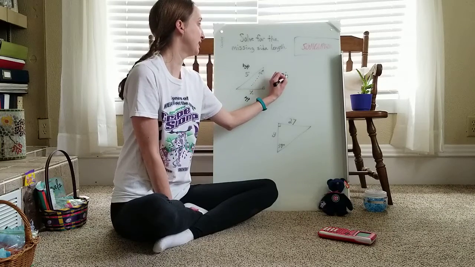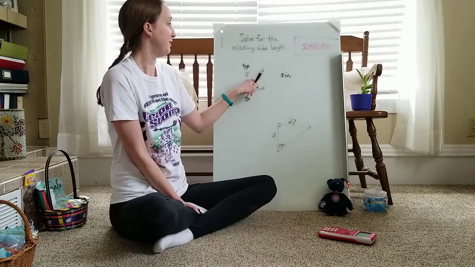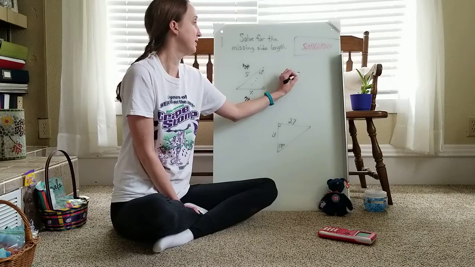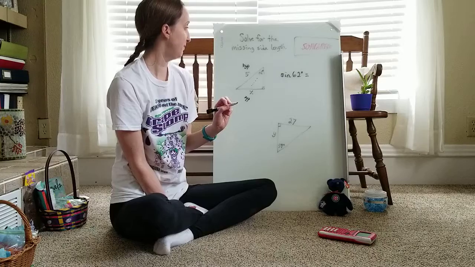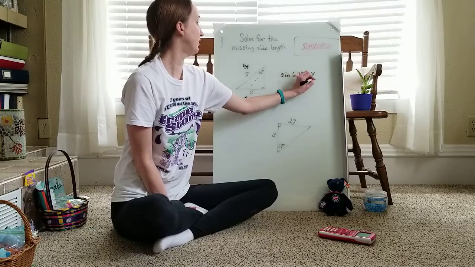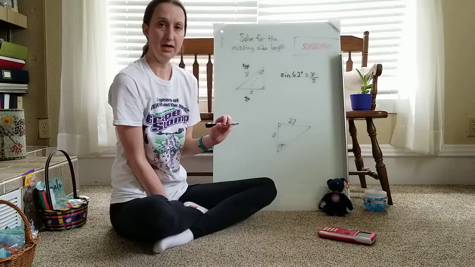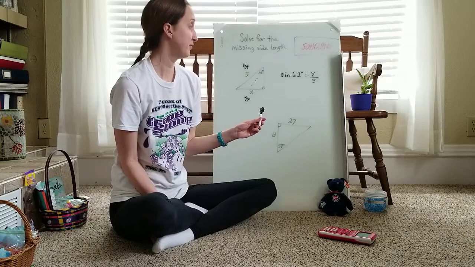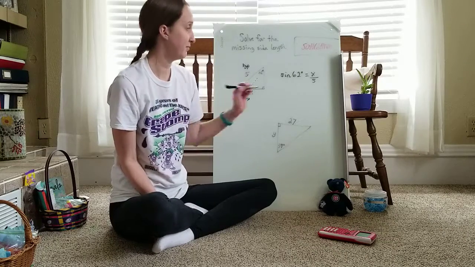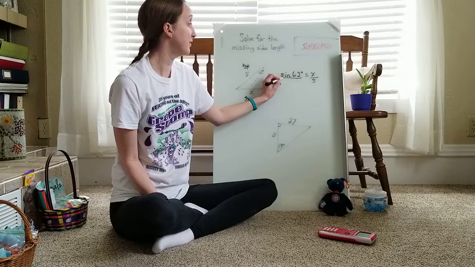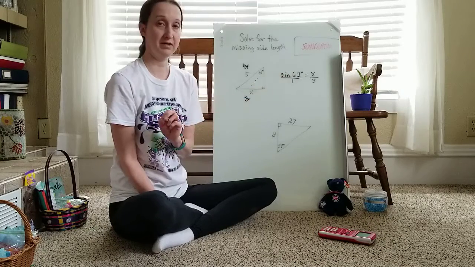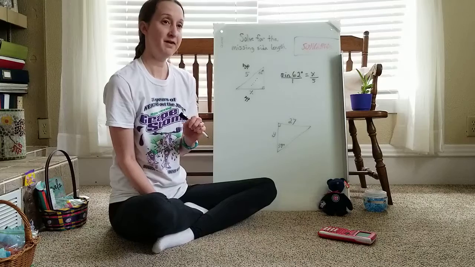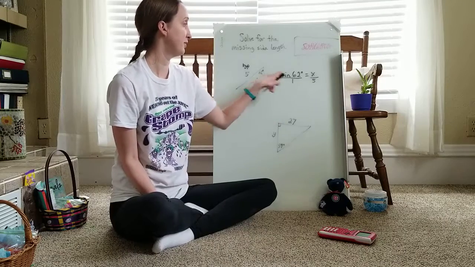Recall what goes right next to sine. That would be our angle. Since we know it, we write the 62, and then we write our ratio, opposite over hypotenuse. One of the things that you've done really well with over the years is to solve proportions, so I like to solve this using a proportion. Any number can be made into a fraction by putting it over 1. To solve a proportion, you cross multiply.